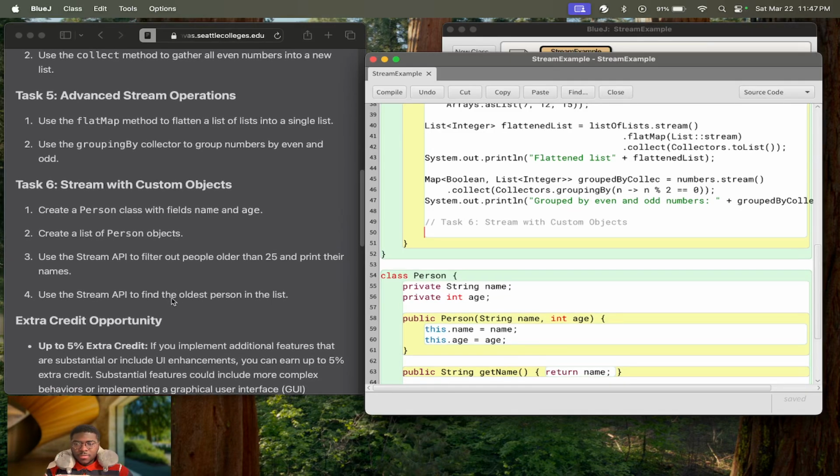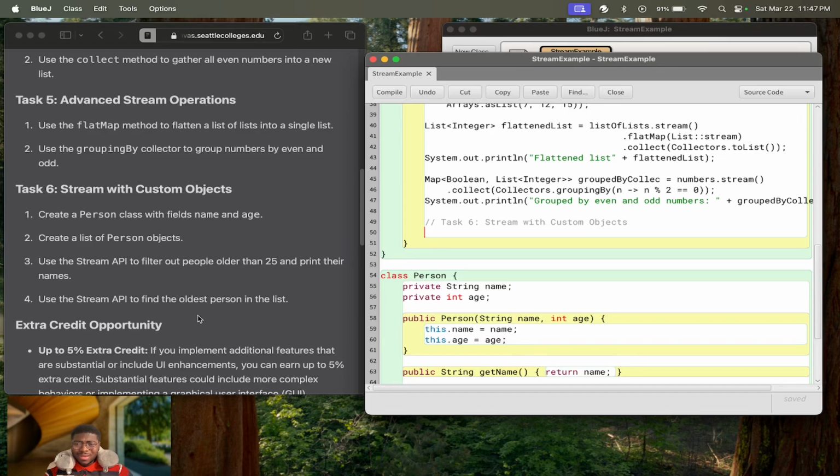Use stream API to find the oldest person in the list. Okay, so to use the oldest person in the list. Find the oldest person in the list.